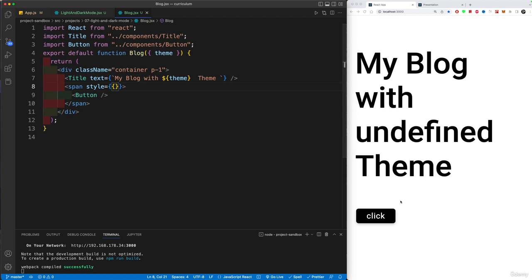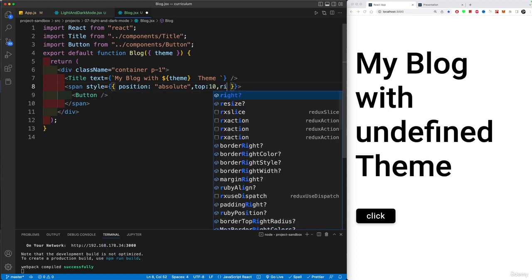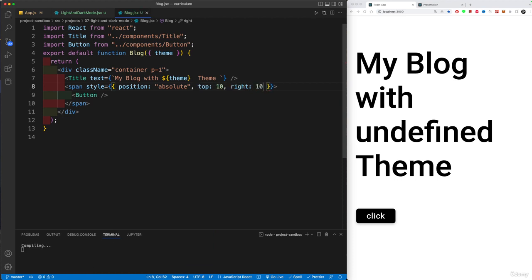So basically I need to, because I can pass style into this. Well, you could pass style. If I would have passed style into my button component as a prop, then I could use style as a style prop and pass everything that I pass in here as a style will be passed then down to that button. But I'm not going to do that because I really rarely pass styles into buttons. So only in this case, I'm going to wrap the button in a span tag, and I'm going to position this absolute. I'm going to position it where? Well, we're going to position it from the top 10 units, and from the, wait a second, was it from the right side? Right side also 10 units, and it should be up here.